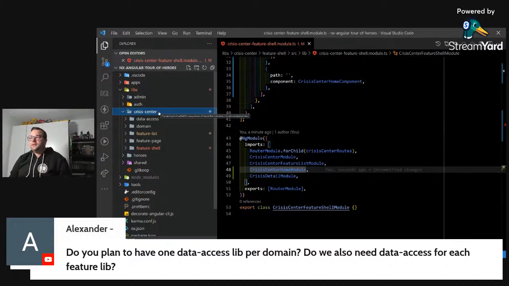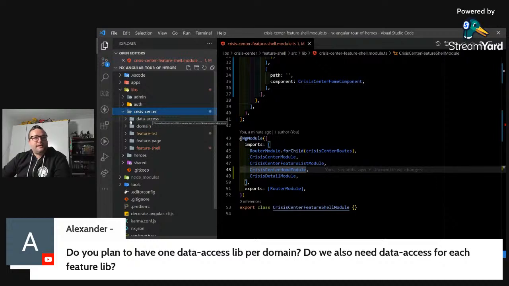Then we can hoist them or raise them up to a shared grouping folder instead, and just move those data access libraries into there, which is another point in favor of having these reasonably granular data access libraries, for example, one per web API. But right now it's sweet and simple, so we just need this one data access library.